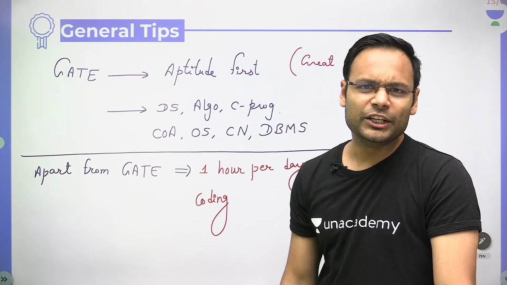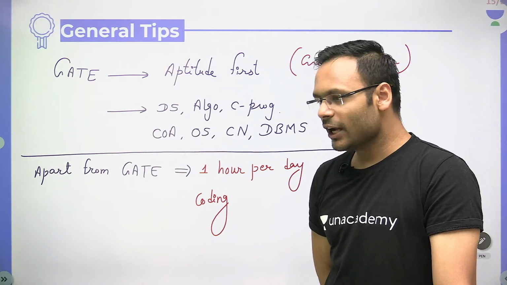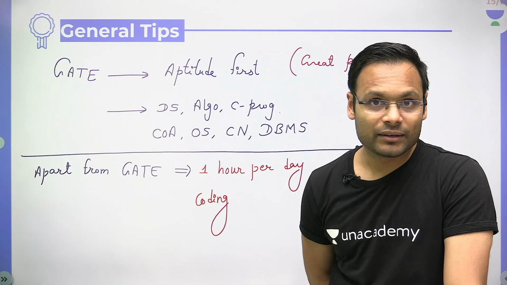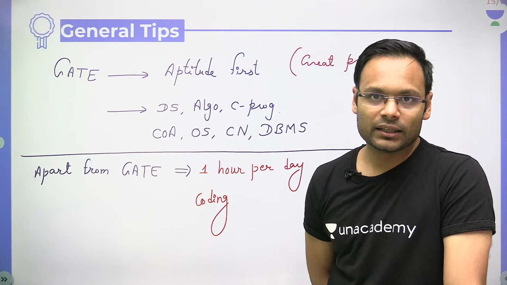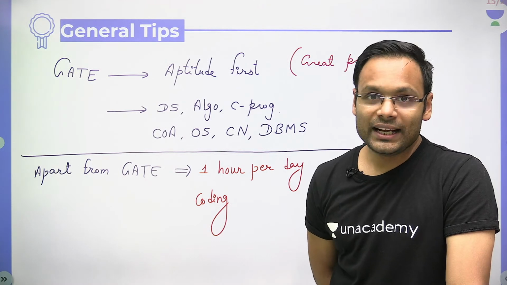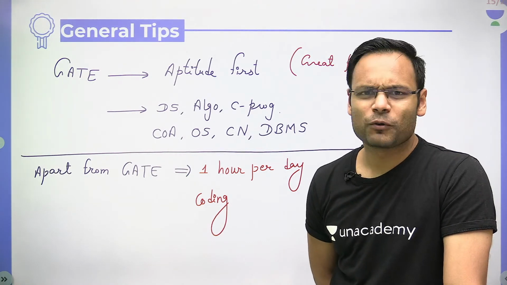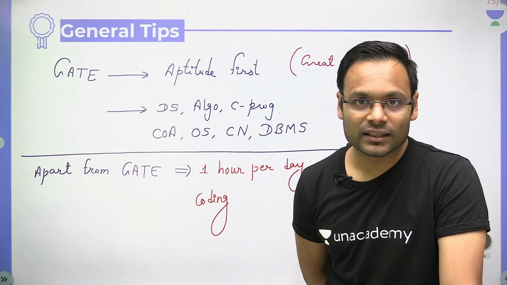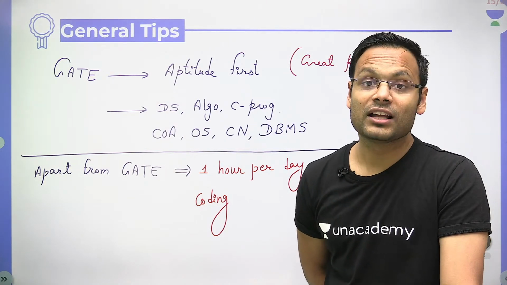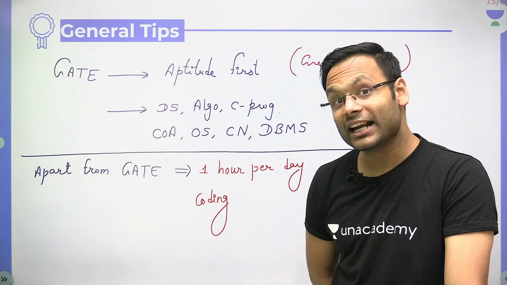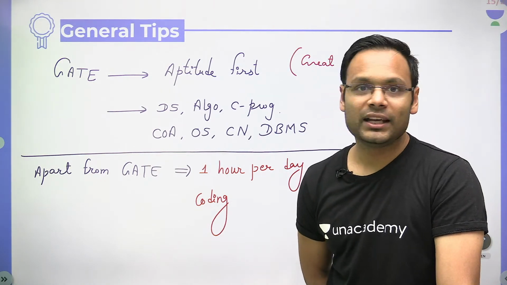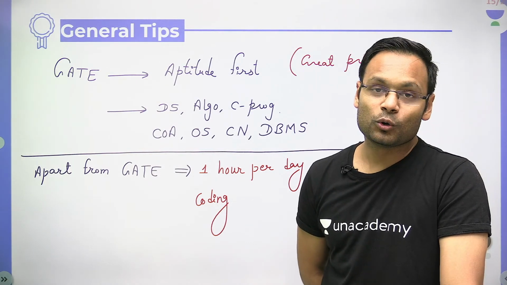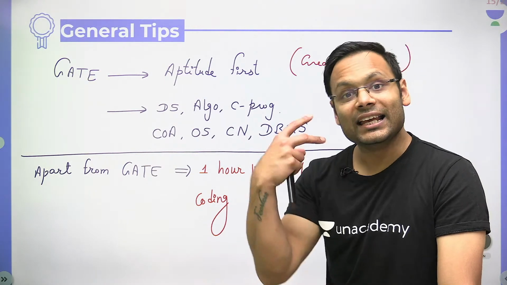A few days ago, I made a video in which I gave a very shocking report from a survey. I have not taken the survey, somebody else has. In a nationwide survey in India, only 46 to 48% of the graduate students passing their BTech are employable engineers, meaning they have the skills to get a job. The remaining 50 to 55% are not even employable. They don't have the skills to get a job.